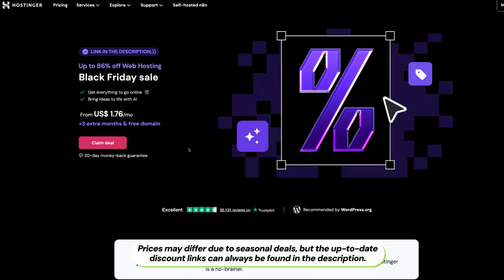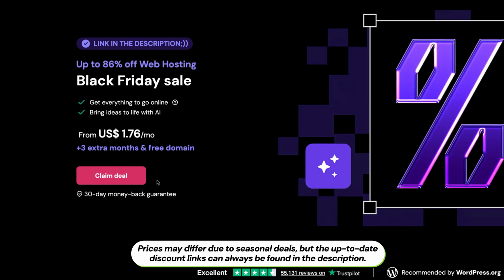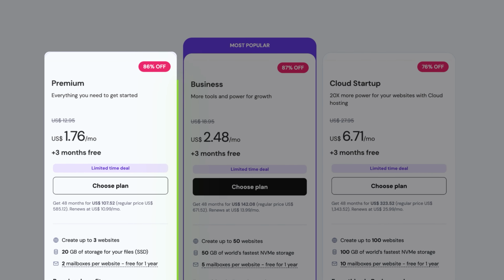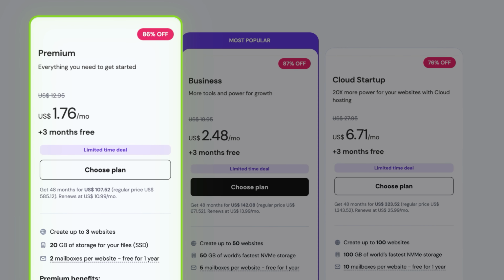All right, moving on. Everybody on the same page? Okay, you should see Hostinger WordPress plans in front of you. So let's proceed with purchasing your domain name and hosting. Click Claim Deal, and once you see the plans, grab the premium plan since it has all that we need currently, and with Hostinger, you can always upgrade to a different plan.